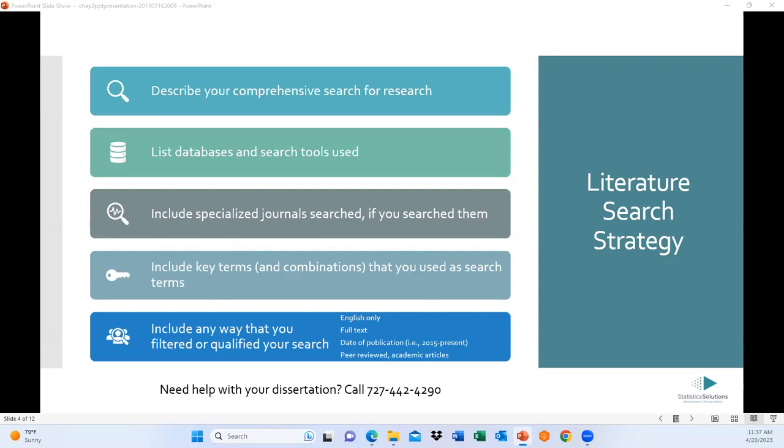All right, here's another one. I'm developing my own theory, so how do I go about supporting that? That's kind of a different kind of question. Are you talking about doing a grounded study, which is one where you develop a theory from the study, or developing your own theory? Because theory development is kind of a big thing. I don't have a short answer to that. That's big, and it's usually done by advanced researchers.